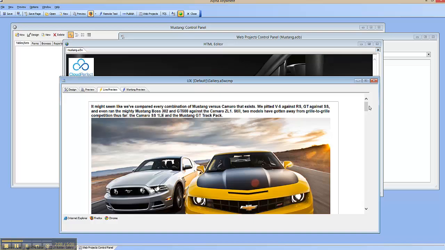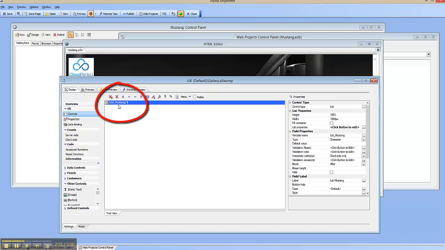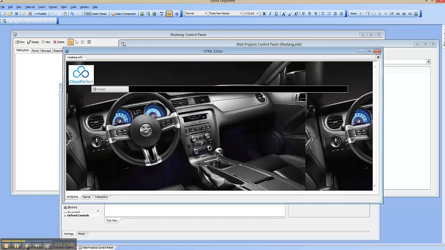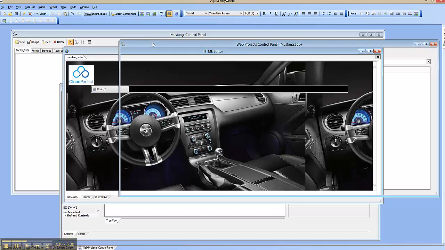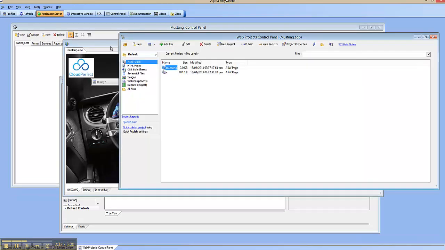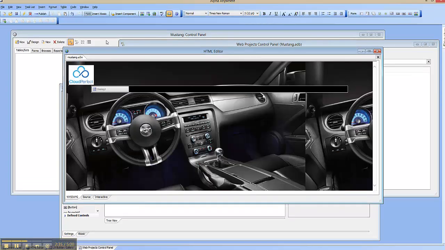So you can see here I've got quite a nice look, and this is in a UX component, and I'm only using one data control. There it is there. And here it is in the A5W page. I've got a wallpaper and a logo, and I've embedded the UX control. And that's the extent of my application. That's it. That's done. So what happens? Let's have a look.